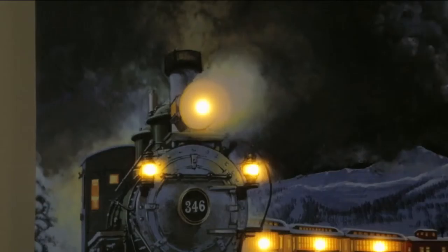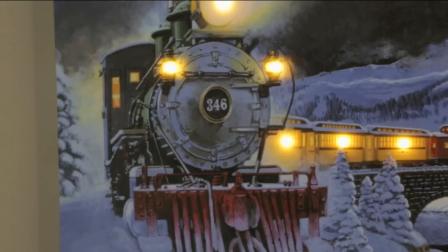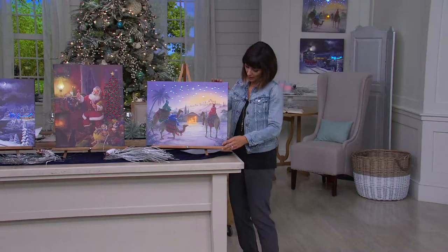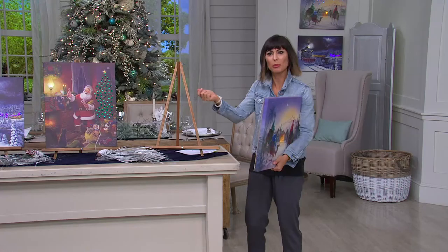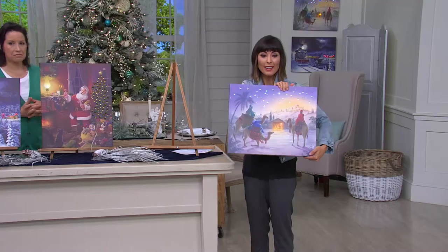When it's time to clean up after Christmas, it's so easy. I know the beauty is on the front, but if you're wondering how it works — you're not needing an electric plug here. This is very, very simple. It's nice and flat. The batteries are in here, so it's not like you have to plug it in, which would limit where you're decorating. Nice and flat in the back — that's where you hang it and that's where your batteries are.